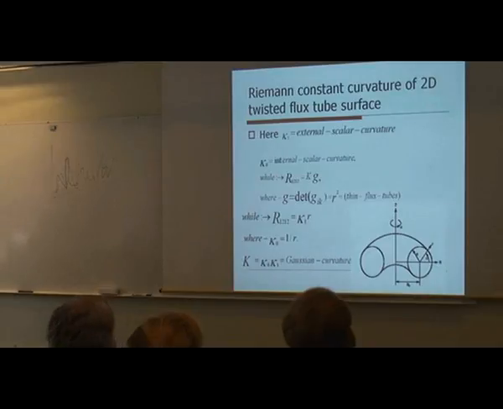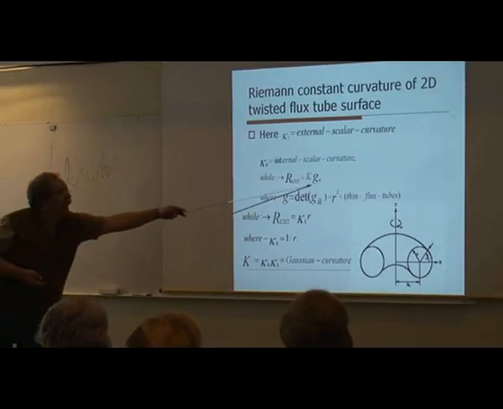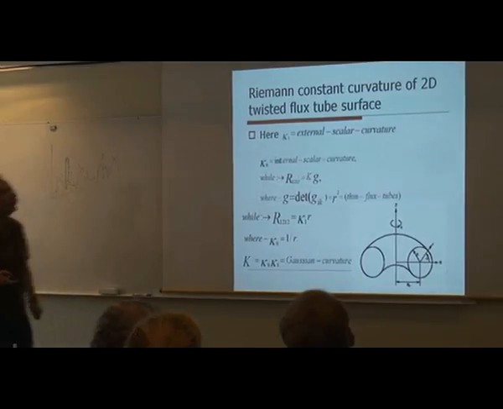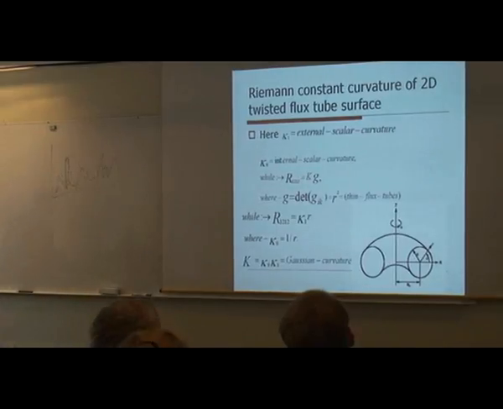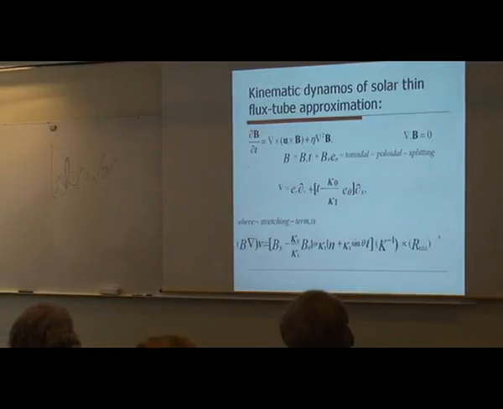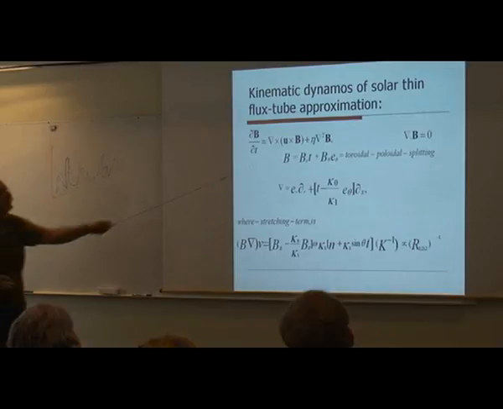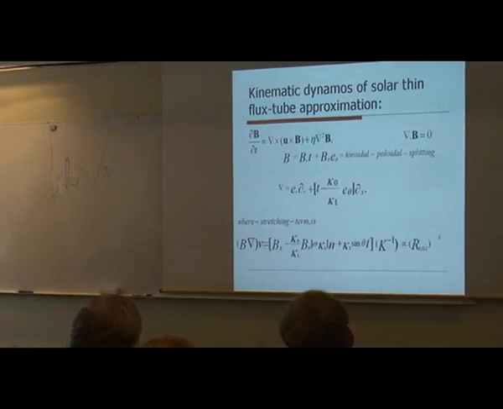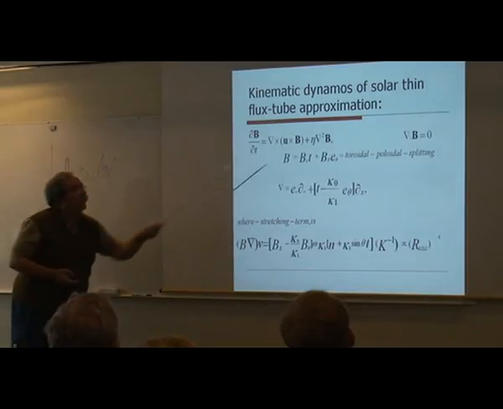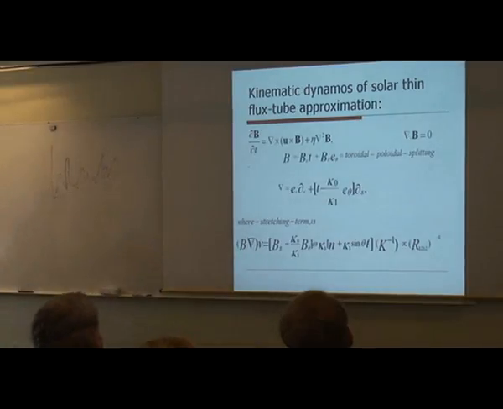Okay, here's some geometry too of the tube. This is Riemann curvature. This K is Gaussian curvature, and G is the determinant of the metric. This is the way I will introduce this in the dynamo equation. Okay, and that's the equation. That's familiar from kinematic dynamos. Okay, I'm considering a very simple model. You can see the radial component of the magnetic field here is considered to be 0. So it's a very rudimentary example.